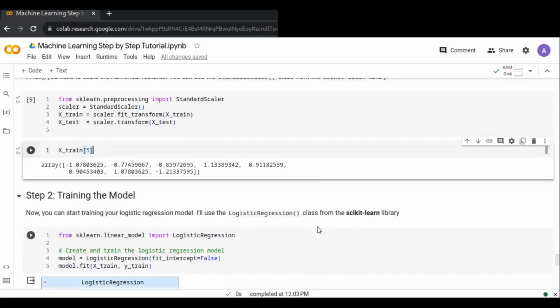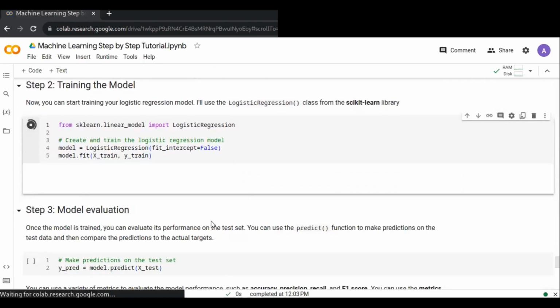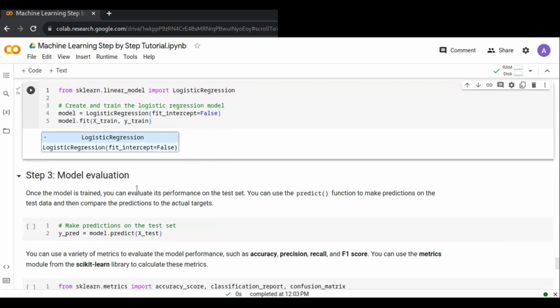Now you can train the logistic regression model. I'll use the logistic regression class from Scikit-learn, and I can fit the training data to that model. The third step is, once you train the model using the training data set, you can evaluate its performance using the test set. You can use the predict function to make predictions on the test data and then compare the predictions to the actual targets.